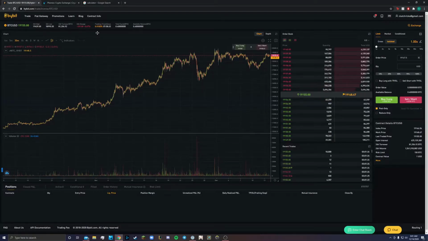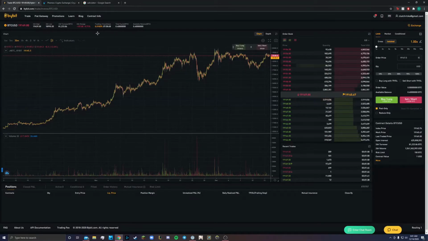Whereas if you were in a long and this was negative, when this timer hits 0, you would get paid this percentage, 0.01%. So in simpler terms, if it's positive and you're in a short position, you get paid.